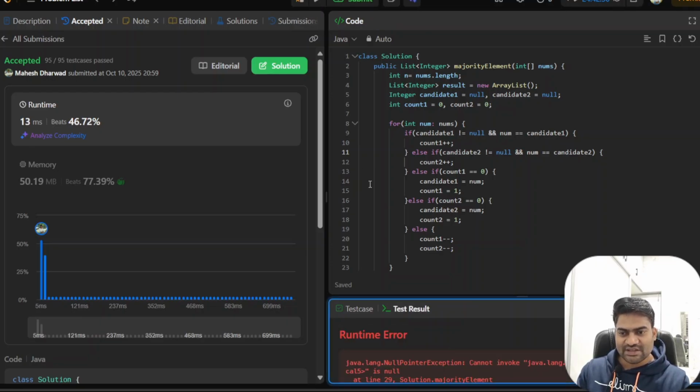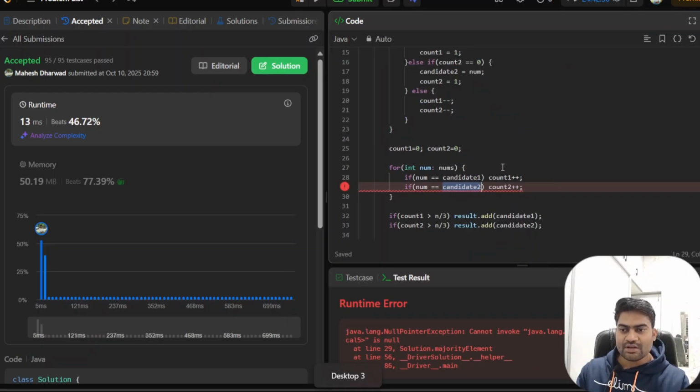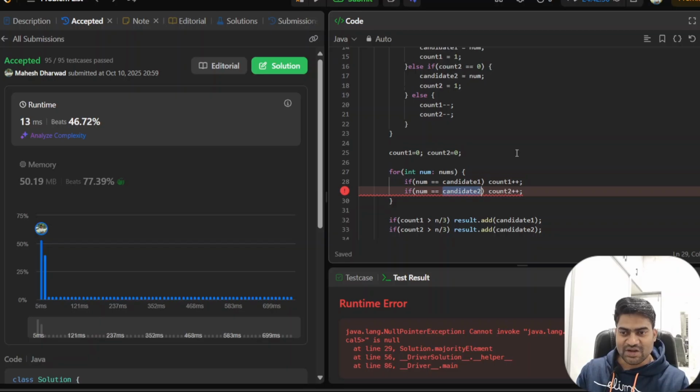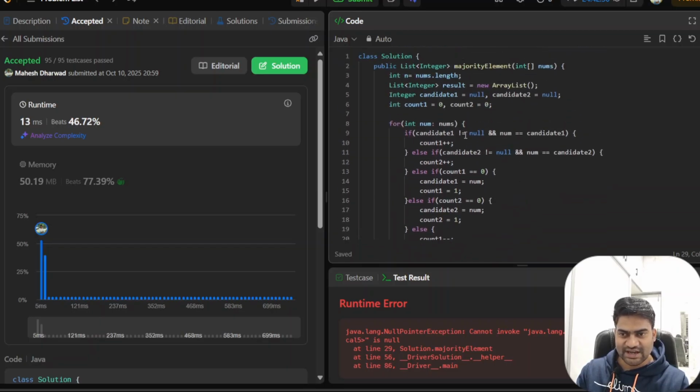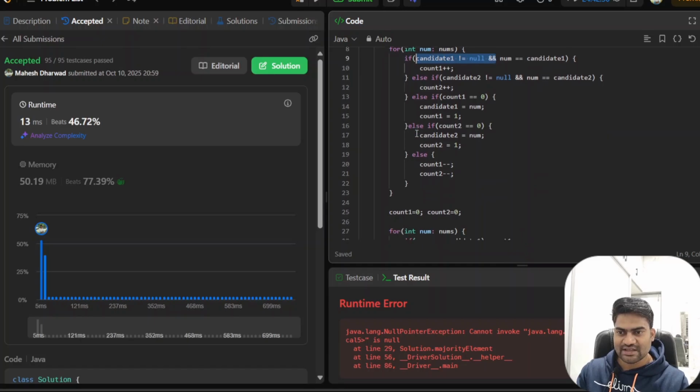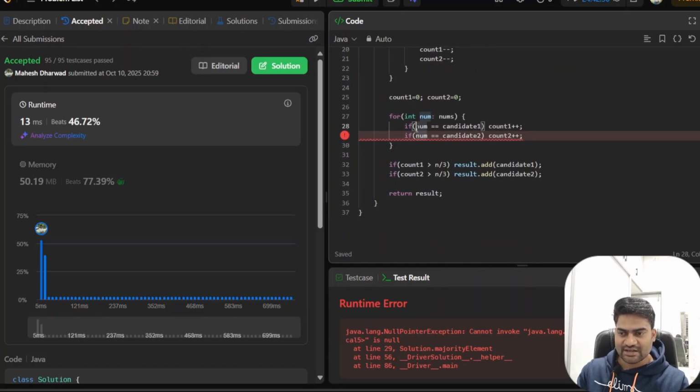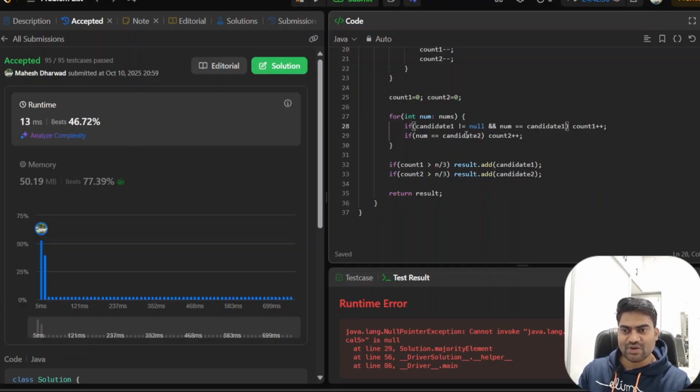Now, if you see, there is one more issue. I also need to make sure this candidate 1 is not null here. Candidate 1 and candidate 2, that is what it is complaining. So I will copy these and add it here. Because if you see, our nums array is of int type, but our candidate 1 and candidate 2 are Integers.